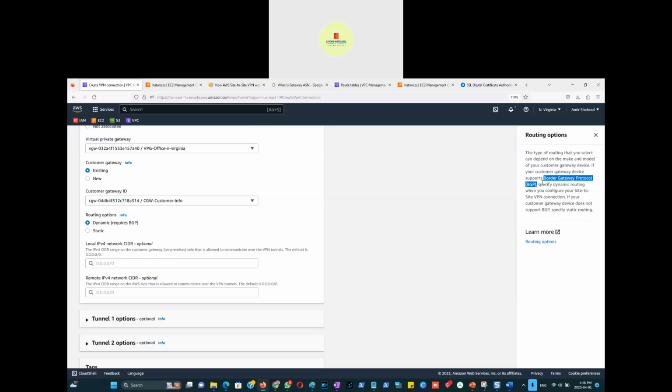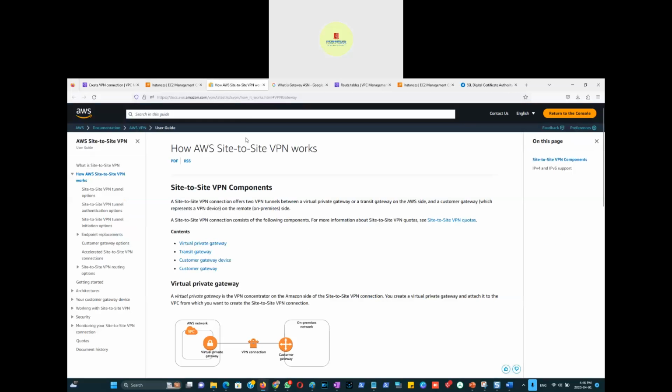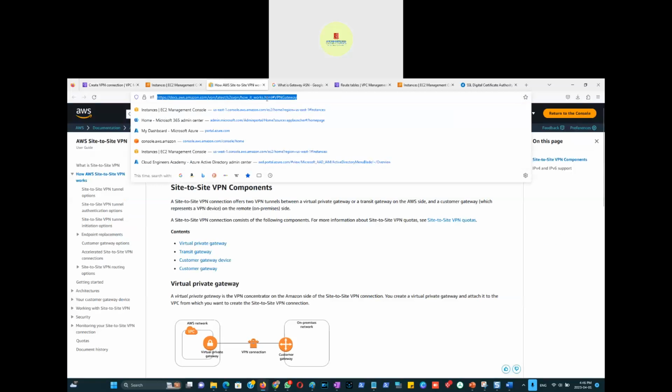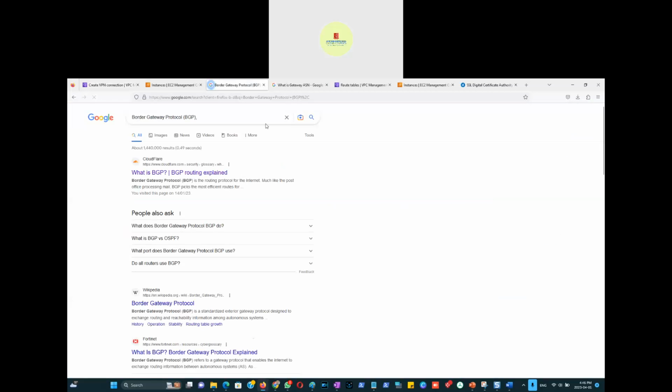Now, border gateway protocol. Obviously the Cisco gurus or network gurus would know that border gateway protocol is the protocol for the internet, much like the post office processing mail. BGP picks the most efficient routes.